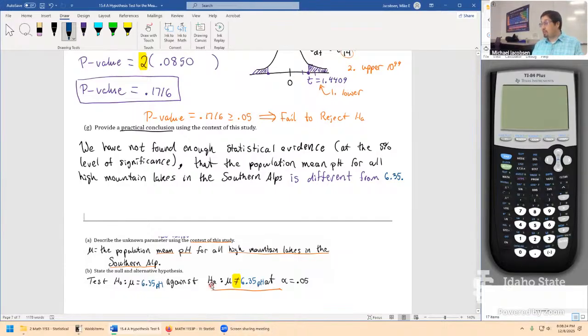So any which way this goes, we always return to that original alternative hypothesis, which makes sense. It's the research question. The null hypothesis just had to tell us, how are we getting our test statistic? What is the de facto assumption? What's the statement of no change? What's the statement of not guilty, essentially, in this problem? But the research question is encapsulated here. That's why for every hypothesis test we've run, we always return to HA, no matter what the p-value came out as.